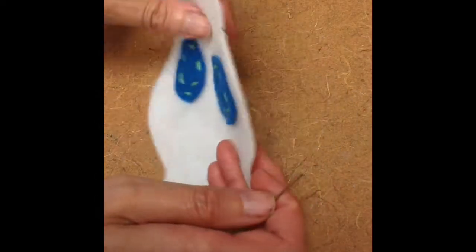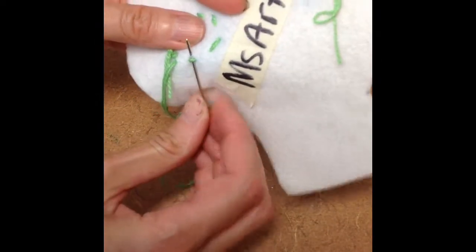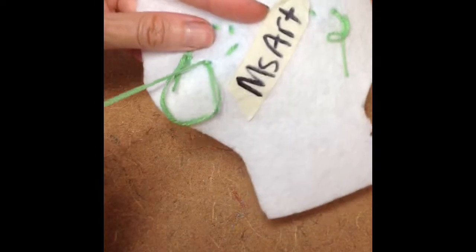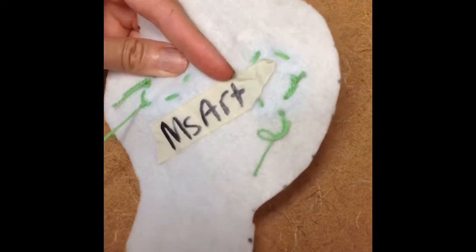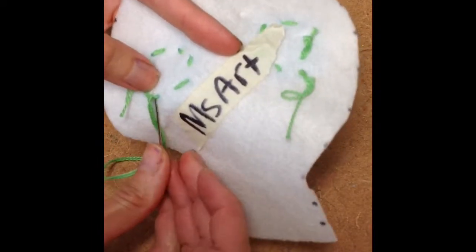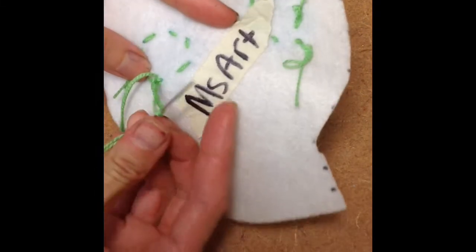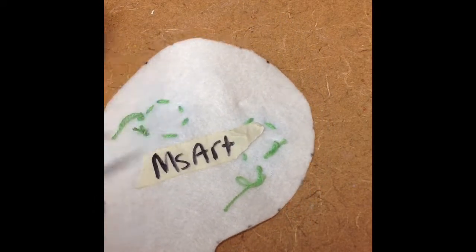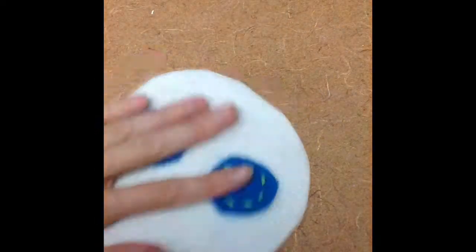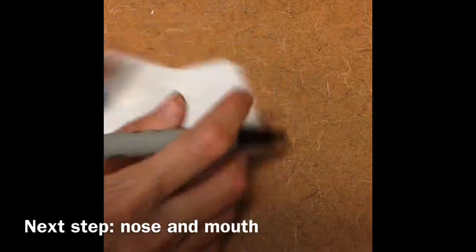I finished my other eye. Just to recap, how you end it is you go through the closest loop, pull slowly, make another loop with your thread, and pull slowly and strongly until it makes a knot. Pull again slowly, put your needle through any side of the loop, and pull again to make a knot. Cut it off. There you go. You have 2 sewn eyes. Next up is the nose and mouth.